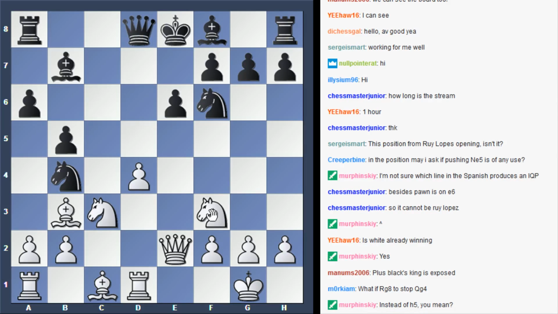And there was a question about knight e5. Knight e5 is also a typical move in this structure, because based on the pawn on d4, white usually has very good control over this e5 square. And black would be very reluctant to ever play f6, because this would always weaken his e6 pawn. So knight e5 is a typical move. It's just that in this particular position d5 is already a winning move. So d5 is the best move. Knight e5 is not as forcing, and maybe then black would have time to complete his development.